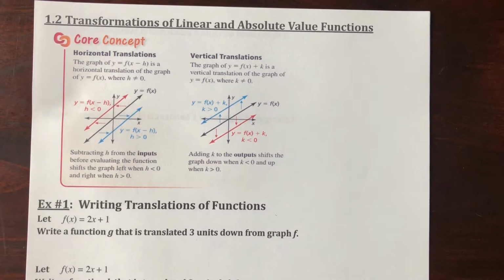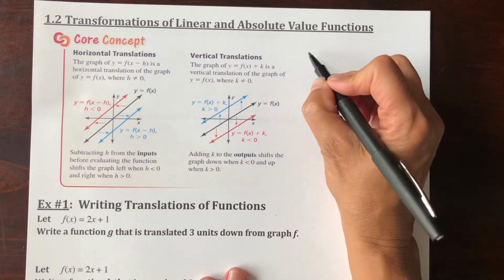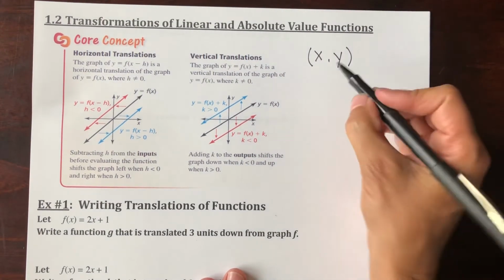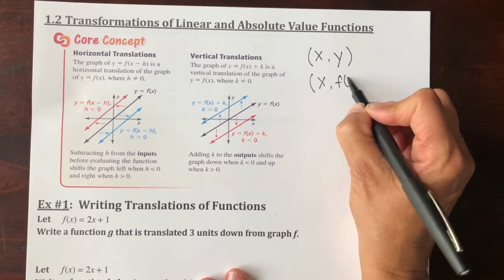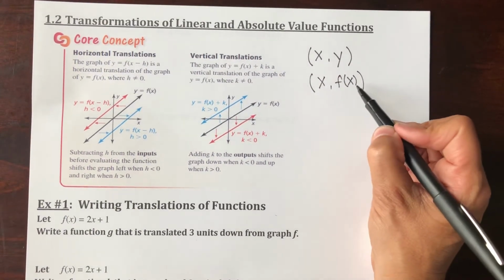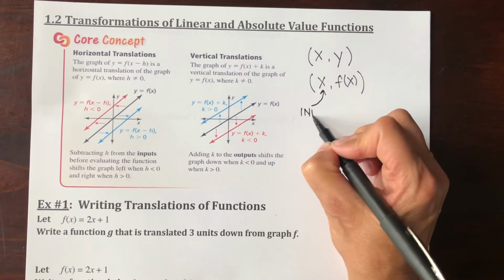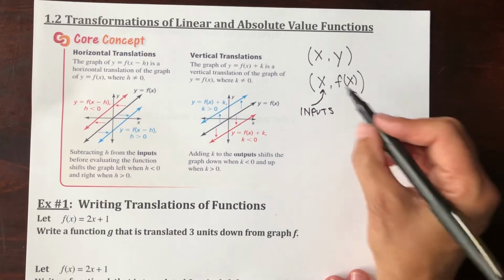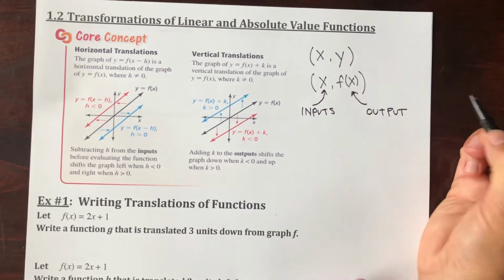Okay, so before we get started, let's remember that every point on a graph has an x and a y coordinate. Now we consider our y value f of x because y changes depending on x, so it's a function of x. Now the x values we also call our inputs, and the y values, or the f of x, the output, so we call that our outputs.